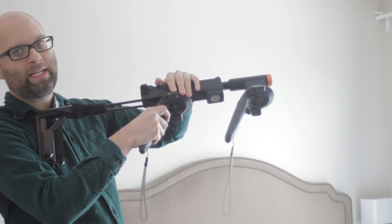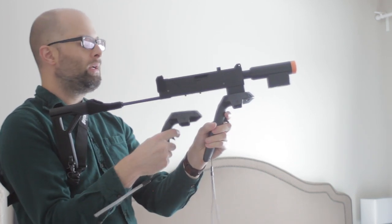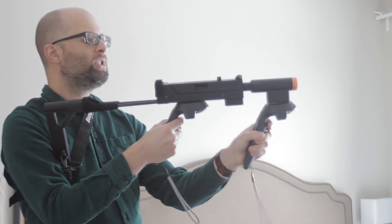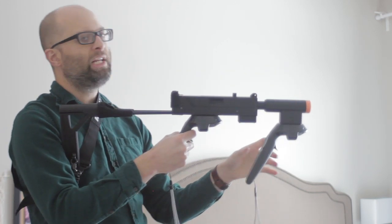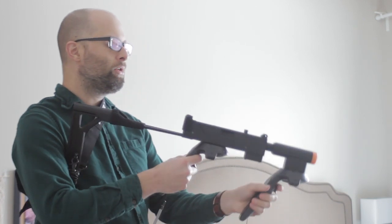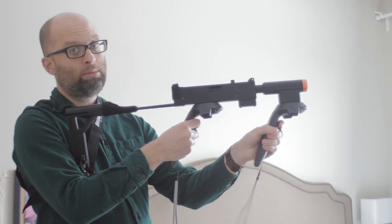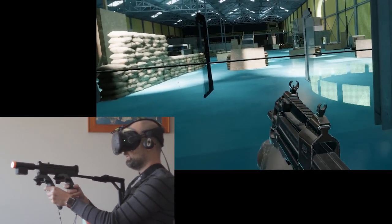There's 3 magnet positions, 2 in the front and 1 in the back. And the reason for that is so you can easily switch between holding a longer gun or a shorter gun. I admit my gun terminology is a little sad. I don't know a lot about guns, but let's say you're holding a sniper rifle, that would be your longer position, but then maybe an Uzi or a pistol would be your shorter position.